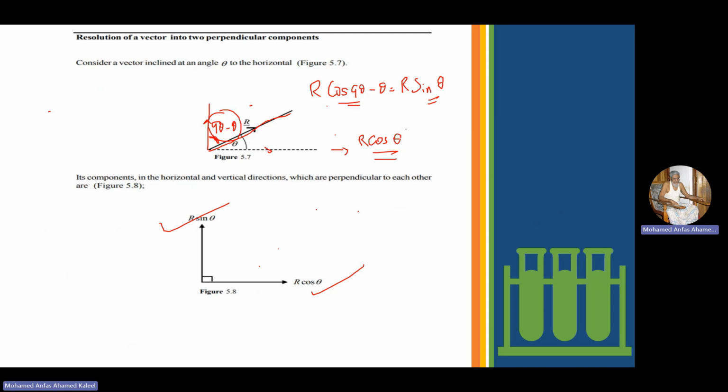So when you're doing these exercises and examples, for your convenience always make it cos. You put all the cos and theta. For that, theta should be the angle between the direction of the force and the direction in which we are going to make the component of that force. Please remember these tips. It will be helpful to you.